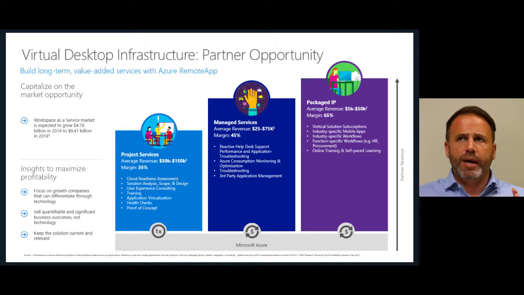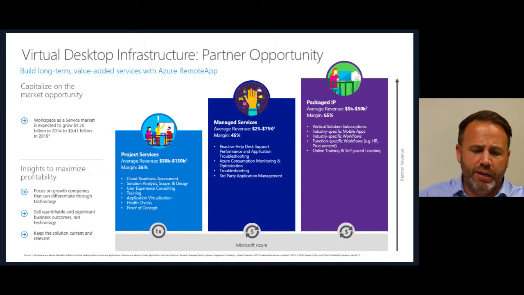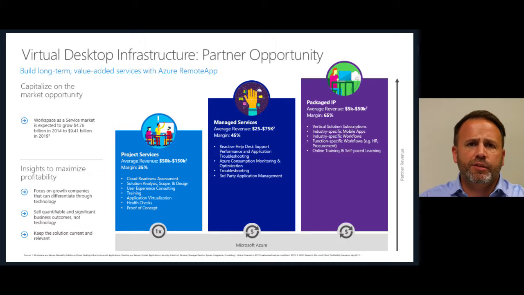Is if you can figure out a way to package VDI within maybe an Office 365 environment, that you have Azure, right? You're providing Azure to a company, Access or AD Directory, mobile device, EMS, and have something that's in there that could be an option, and that could be like your option 3 for your packaged IP. Everything's about packages. Package things together that are going to bring you big margin. VDI is something that by itself, individually, there's not a lot of margin on that, but configuring it and putting it all together in a package, you can provide it for a monthly cost.